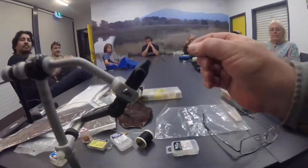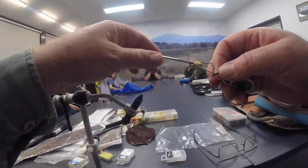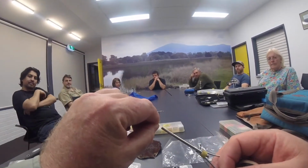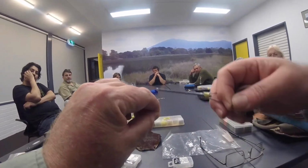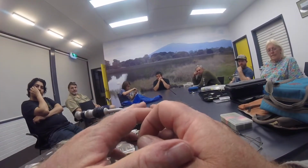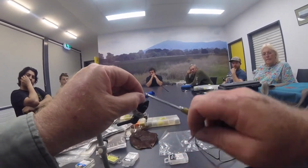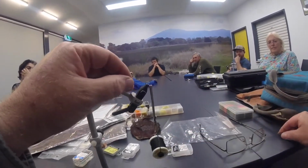Now, to tie the actual tail, it's good to have the thread on there first. So I'll just put that on. When you tie the thread on, tie it at the point where you want the forex to start, all right? So if you tie to that point, you've got a marker as to how much material you use up to the body part, and then after that, you've got the forex. So I start my tying thread at that point where I'm going to start the forex.